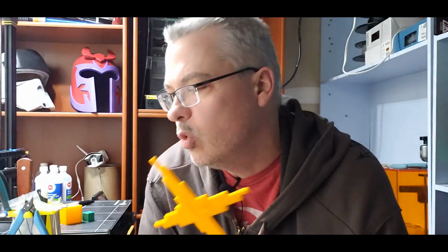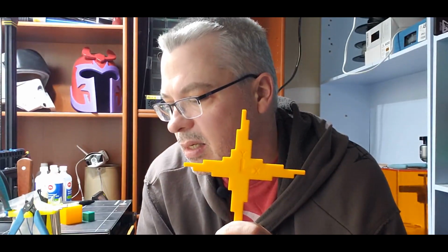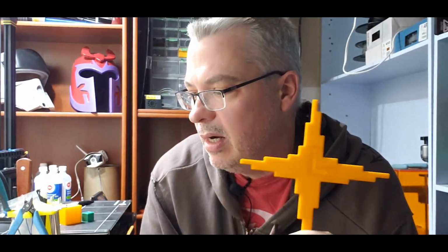So, I've finished the calibration cross, inputting everything into the spreadsheet, and it spat out my new numbers. Now, my old numbers were X was 160, Y was 160, and Z was 800. My new numbers are 159.96 on the X, 159.79 on the Y, and 795.41 on the Z.